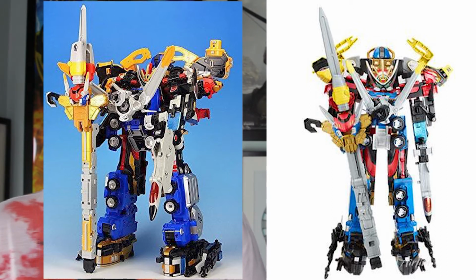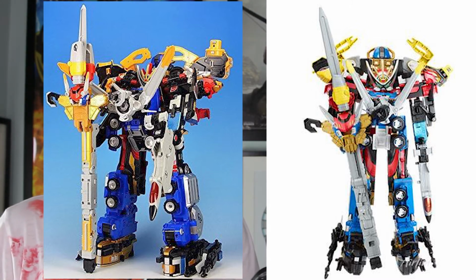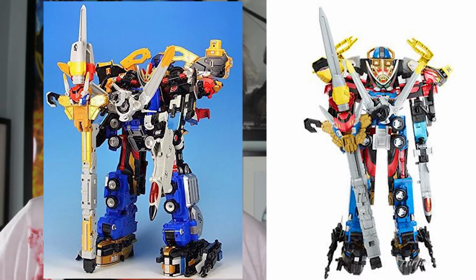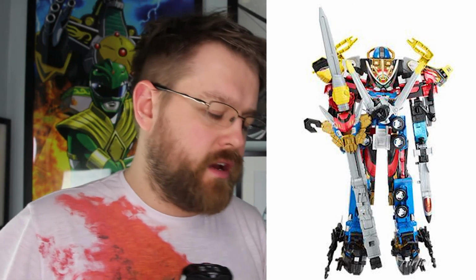It does remind me a lot of Transformers still, but to be fair, from the look of it, it looks cool. There's no word at the moment if it disassembles, basically splits apart into new stuff, so I'm very intrigued to see what it is. Maybe this is what we've been expecting for some of the Megazords, that they're not going to turn into something else, so we're going to see much later. Bruno over at MMPR Toys mentioned in one of his videos that maybe we're going to get separate Zords at some point, and then we get one full one that doesn't separate, stuff like that. So I'm going to be intrigued to see how this flows, because to be fair, I'm generally interested in what we've got.